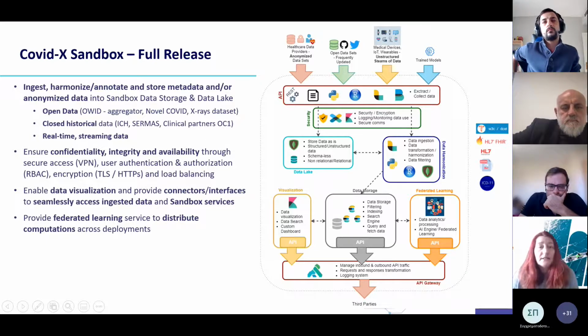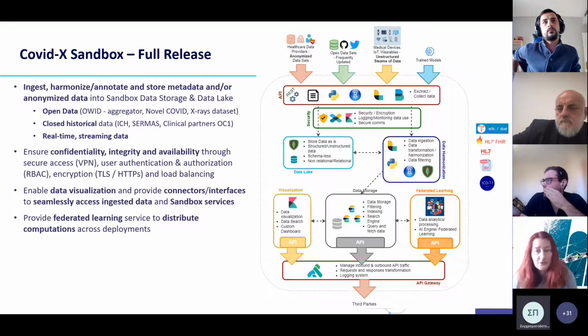There are different data ingestion pipelines for all this that have been developed. As I said, there is a security layer that allows for encryption, logging, monitoring of the data use, secure communications, role-based access control. We set up a distributed data lake that stores data in different ways.